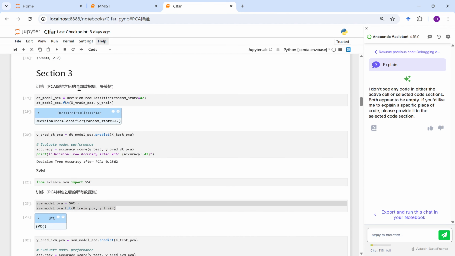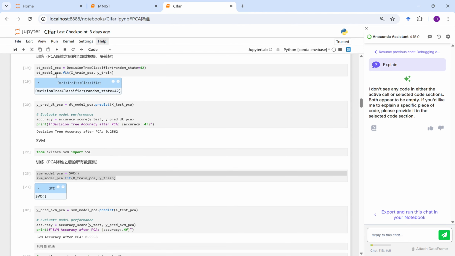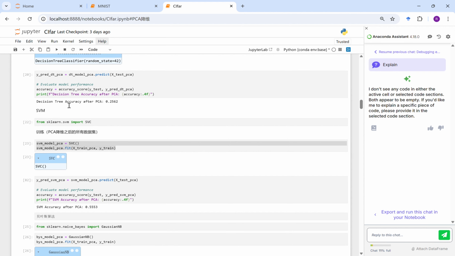And section 3 is to use the dataset after PCA to train and test. For example, the decision tree. For the decision tree, I didn't set any parameters, and used the dataset after PCA, and I can train, test and predict, and I can get the accuracy like this, 0.2562.